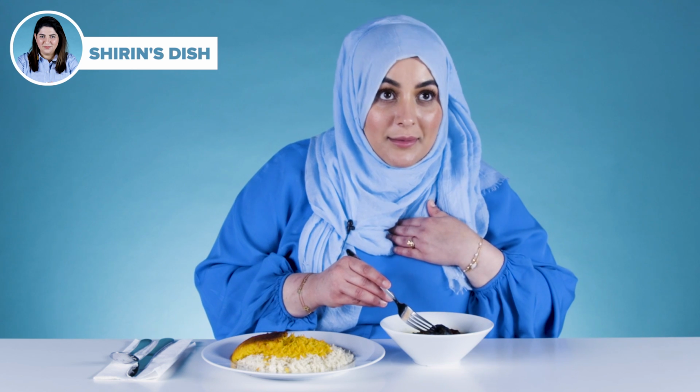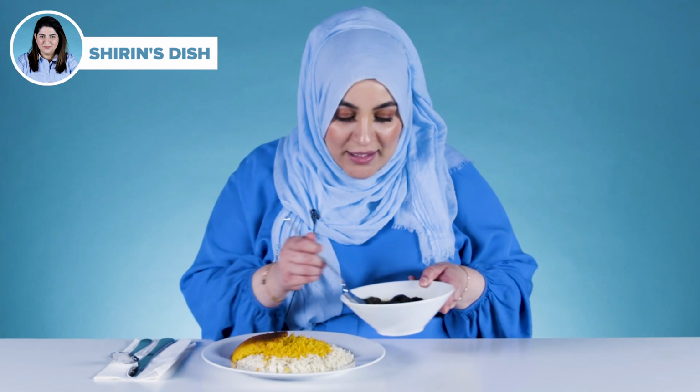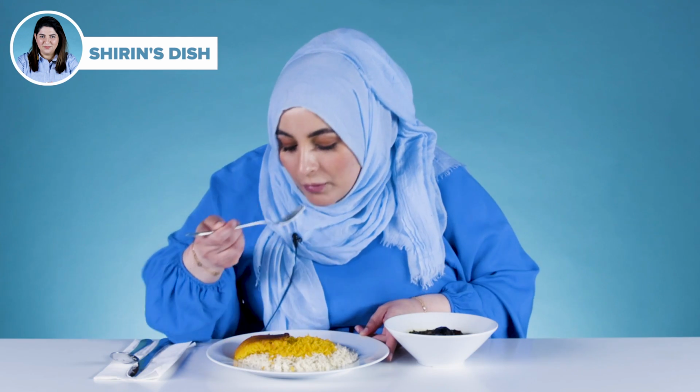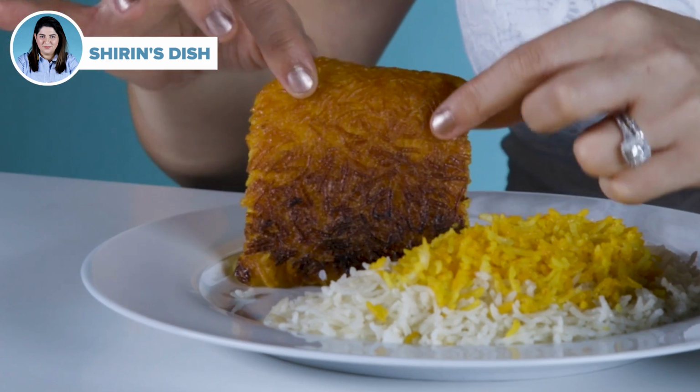Oh, did you hear? It's made with lamb, so I'm happy to see that. The proof is going to be in the Ghormeh Sabzi. I need to eat it. I'm very excited for this. It does look very delicious. Nice. It's actually quite similar to how I make it as well. It is top tier. I think we're going to try the tadig, even though it's not essential to Ghormeh Sabzi, but tadig goes with everything, so.